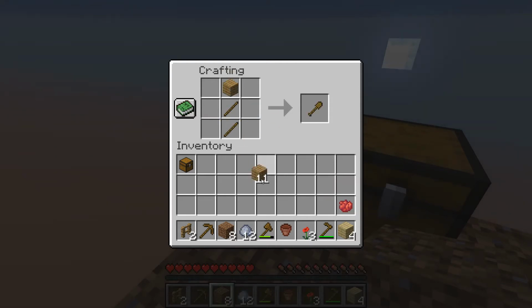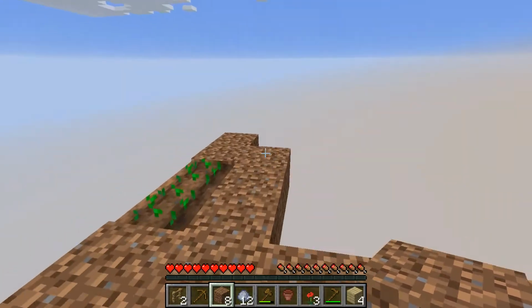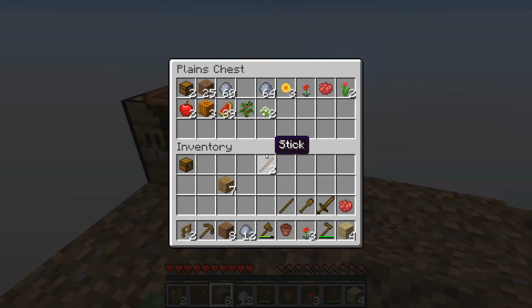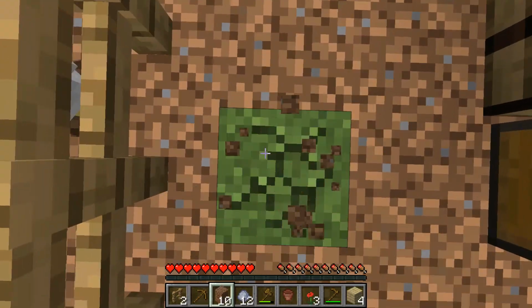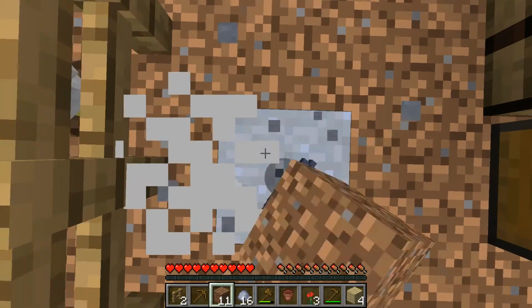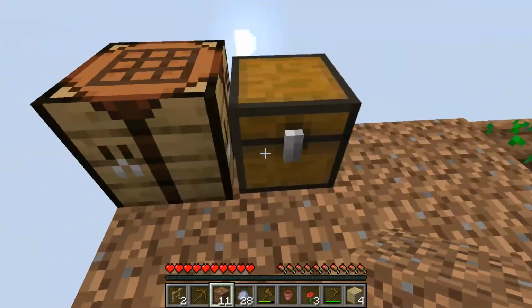Okay, let's make a shovel. Okay, I need a sword now. I don't know, maybe I need a sword for something. Okay, now I have a sword. Okay, hopefully these will grow. Now let's keep mining. Oh, I got a sheep. I can fit a sheep in.